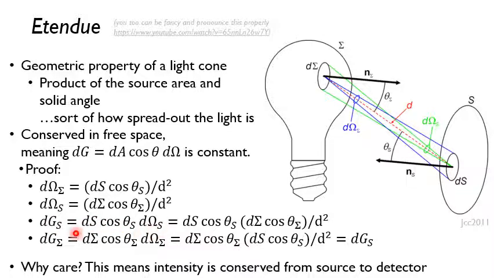So let's do the Etendue for the detector. Well, we can substitute in the solid angle for the detector, that's right here. We do that, and we get that the Etendue is the infinitesimal area element on the detector times the cosine of that projected angle times the infinitesimal area of our source times the projected angle from the normal from the source to the detector, and divided by the distance between them squared.